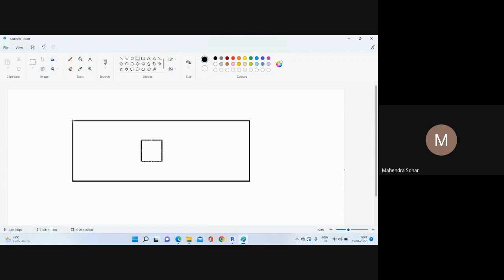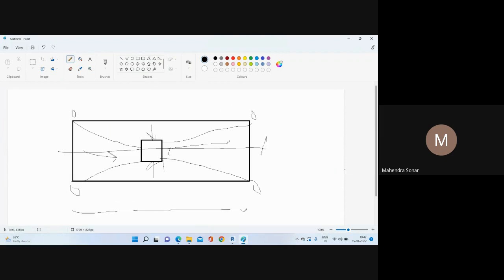And then you need to define the slope also. Suppose this is your zero level, right? So this is also zero level, this is also zero level. Okay, so you need to give the slope in all four directions like that, so that if any liquid or any fluid is spilled here, it can drain out through this slab. So in that case, if I cut a section here, okay, this is my slab. Oops. So this is my higher point here, and this is the lower point, like that.